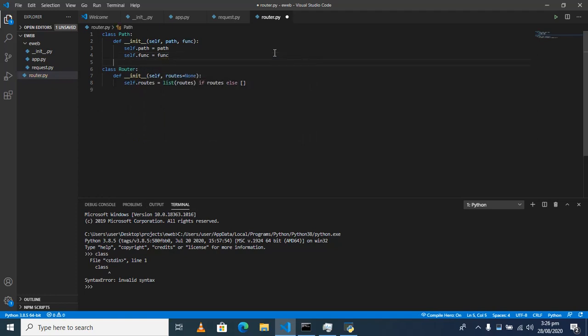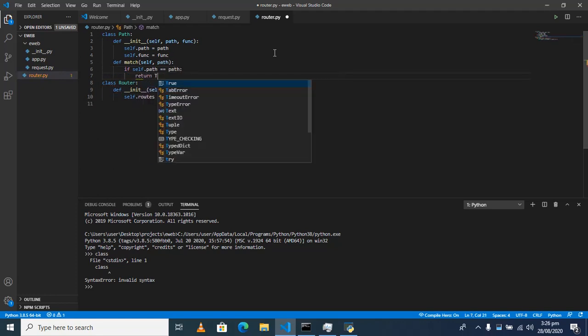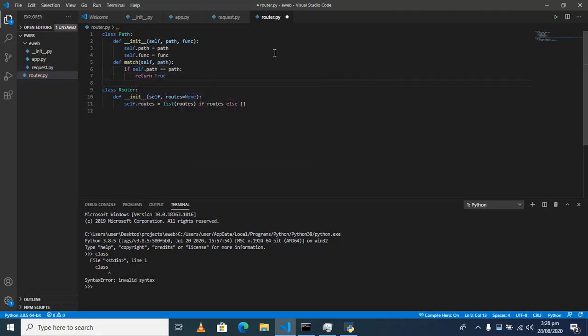And then when we are asked to check, we'll be given a path and we are asked to check whether you match this. All we just need to do is if self.path is the same as this path, then return true, else return false.